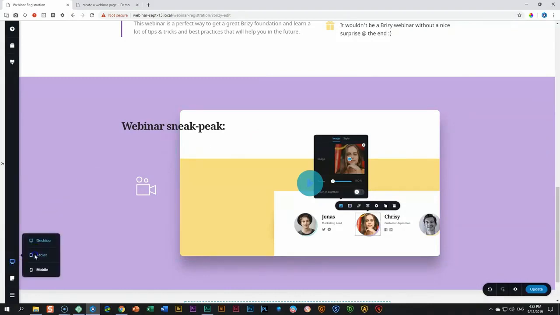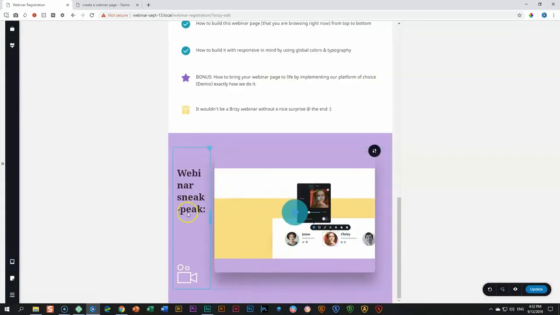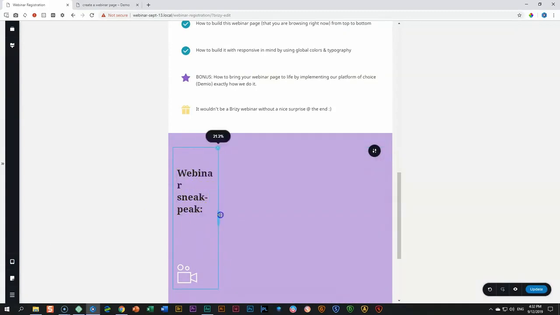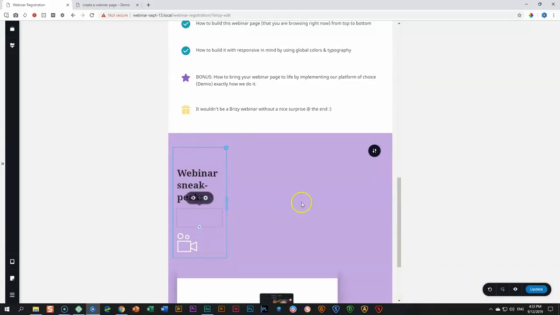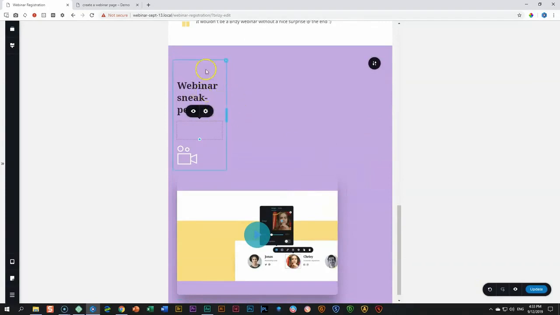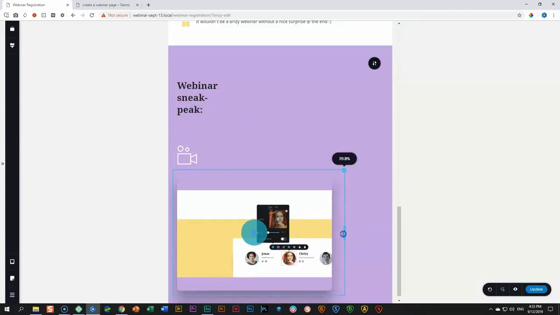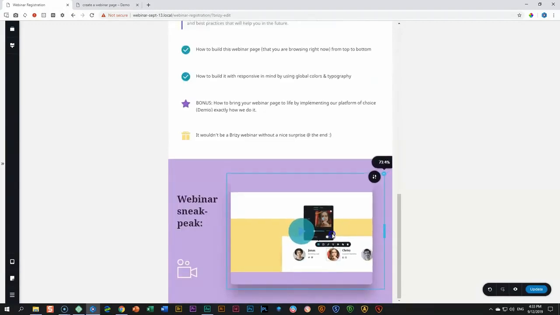Let's go and have a look at how it displays on the tablet. I am not going to use negative space here, but I will increase this until we can have the webinar completely in like this. Let's reduce this one. And now, because we have increased this column, it has pushed this column to the next line. All we need to do to bring it back is grab this side and drag it in. And you just keep dragging until it pops in like this. And then you're good.